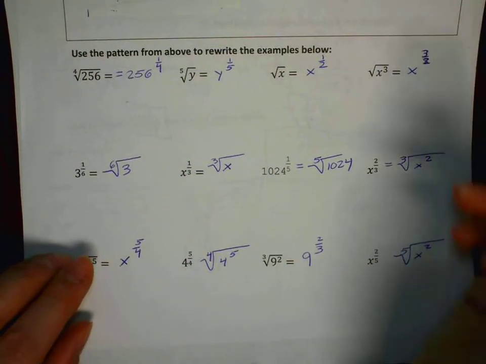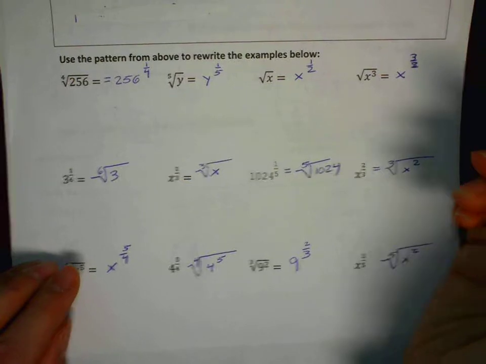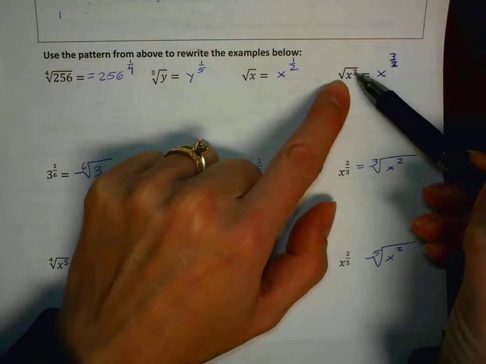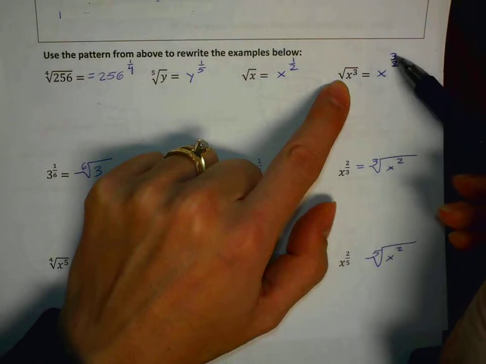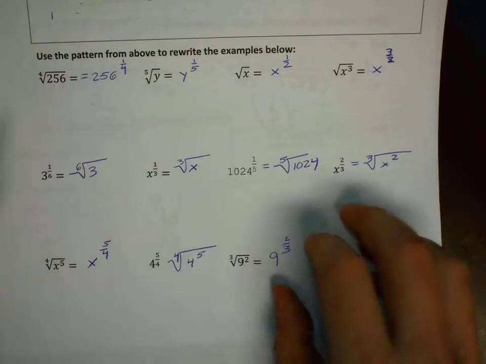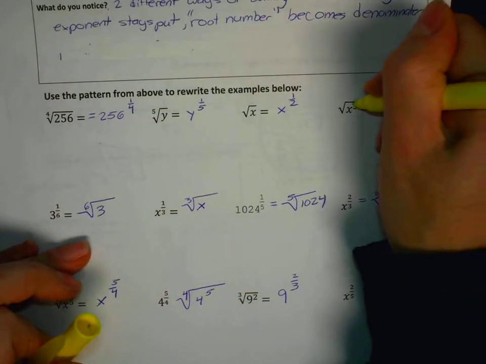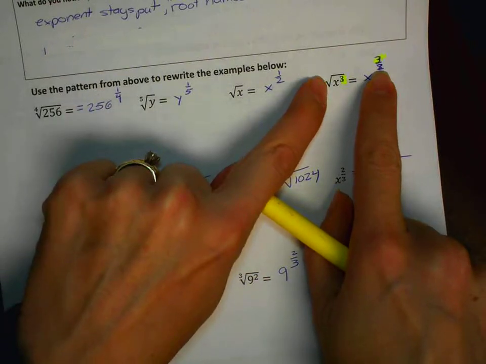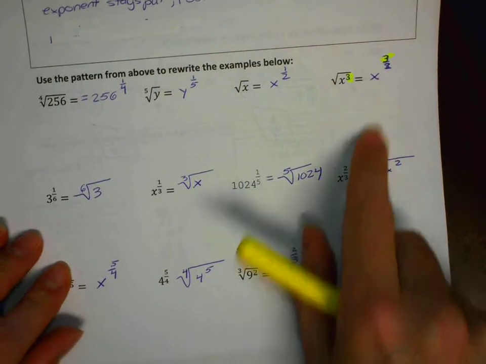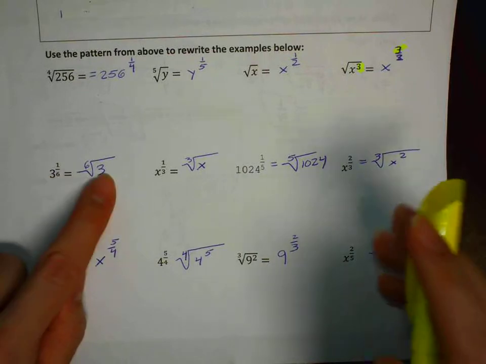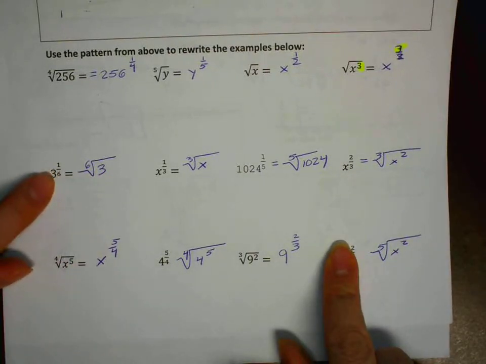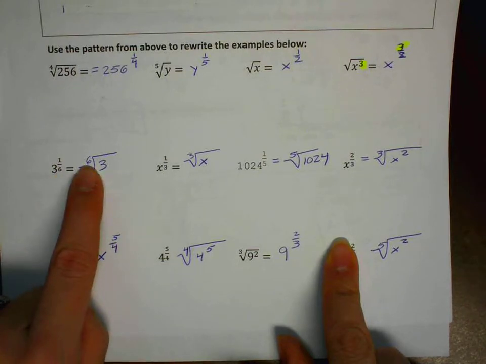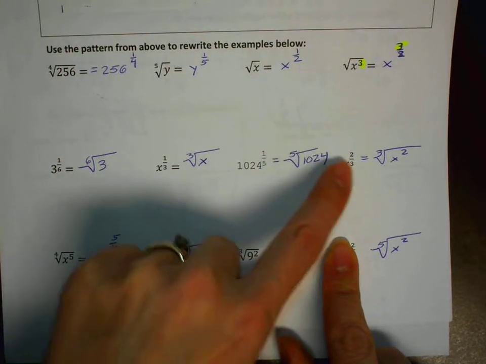Now, on this one, it's already raised to the 3rd power in here. It's x to the 3rd. So I'm not going to change that. That's where that 3 came from, right there. So this 3 is right there. And again, out here is a square root, so it's the denominator. It's 2. If I want to switch it from this way to this way, when I see that I have a fractional exponent, that denominator is what goes right here. Denominator here. Denominator goes here.